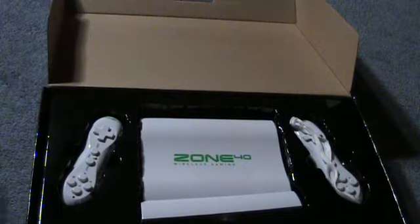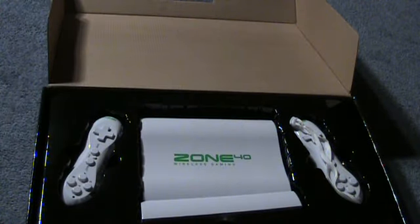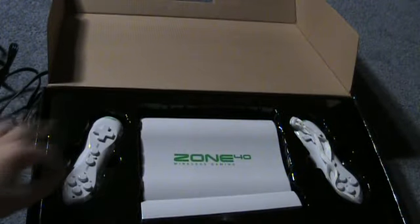Here's the RCA cables. I could probably use these for something else, to tell you the truth. I mean, Radio Shack sells this cable itself for like 28 bucks, which is bull. And here's the remote.